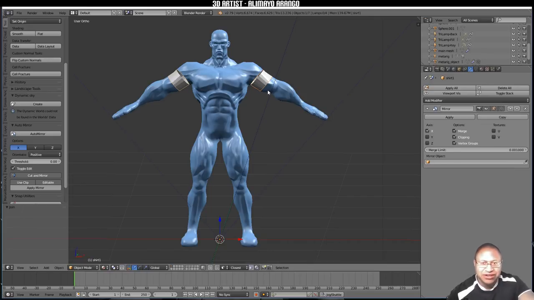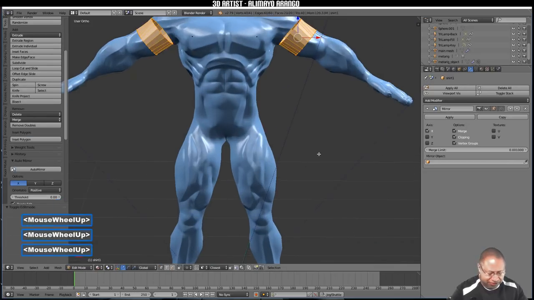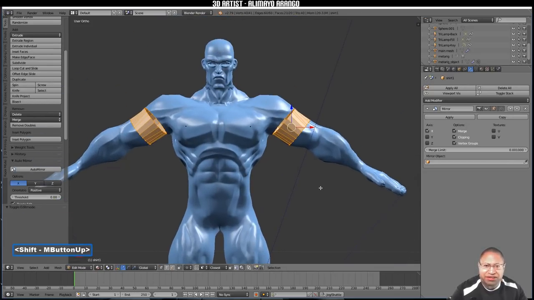Now what happened is this mesh is now a part of that original shirt one mesh. So because that shirt one mesh had a mirror modifier on it, this object here acquired that mirror modifier. Okay, we're going to click here so we can select our main mesh again. We're going to click here to make sure we're selected on our shirt mesh. We're going to click here, go to edit mode. I'm going to roll the mouse wheel to zoom in. I'm going to hold shift and the middle mouse button to pan.